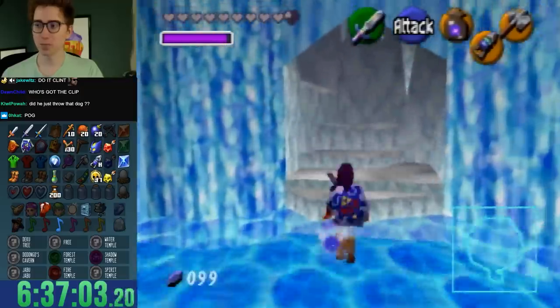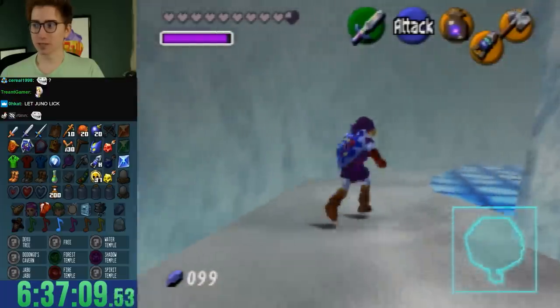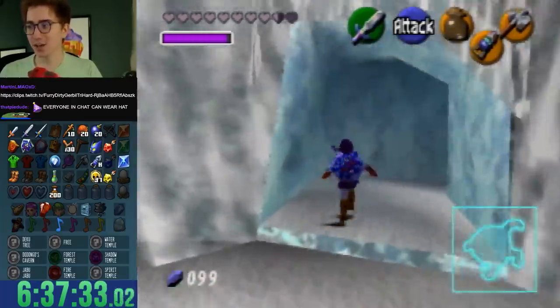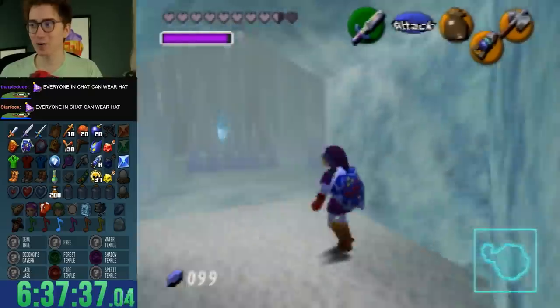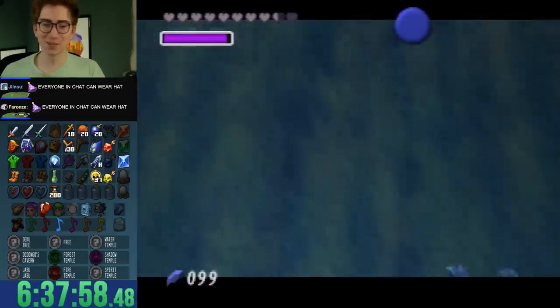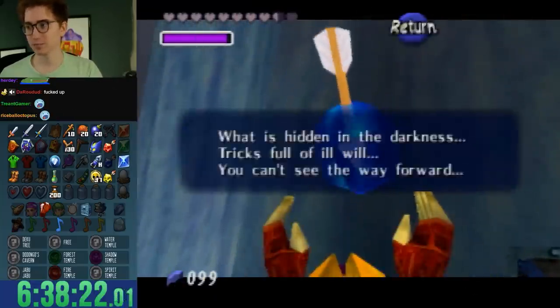Zenaida said there was a really important item in Ice Cavern because he knew I couldn't finish Ice Cavern at the time and he was flexing on us, but now we can finish it. Good luck finding it. I know where every single item is in Ice Cavern. I have a map and a compass. How in the world am I not gonna find it? Actually, I don't think I have a compass. Yeah, I know, pretty sad.